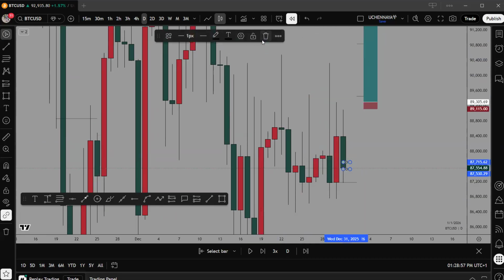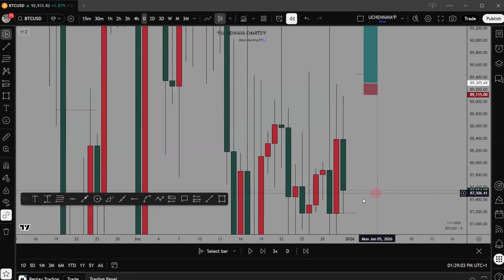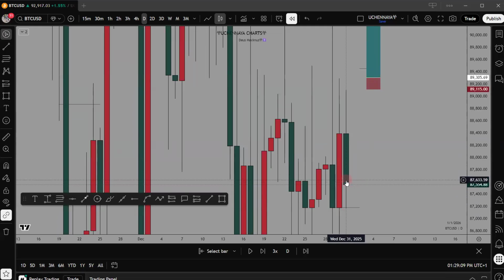Now you have to wait for candle closure, for that day's candle to close before you confirm rejection, and not when you're still in that trading day. Let's say this is Monday and price just tapped into here and we are still trading on Monday. You are saying, yeah, this is daily reject daily. No, this is daily rejecting daily. This is not rejection. This is rejecting. Rejection is after this daily candle has closed. That's when you talk about rejection. This is daily rejecting daily time frame.